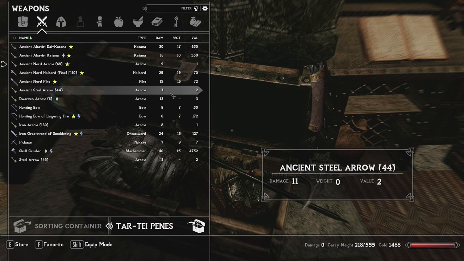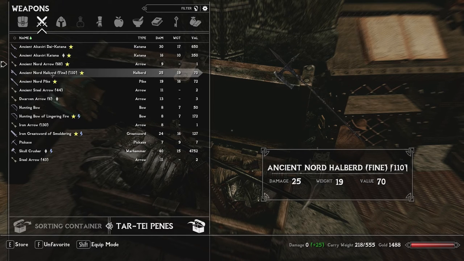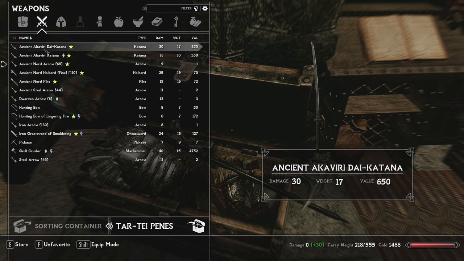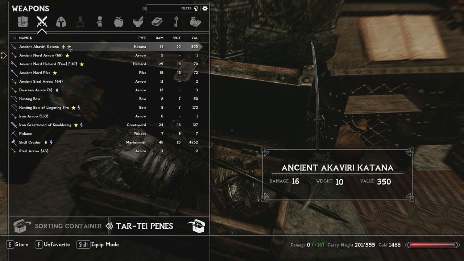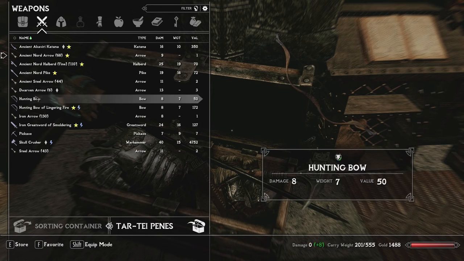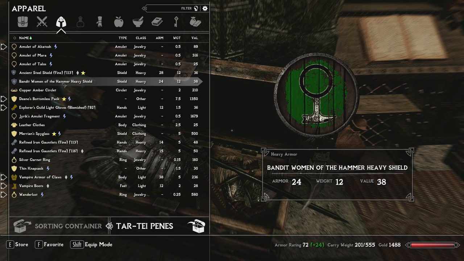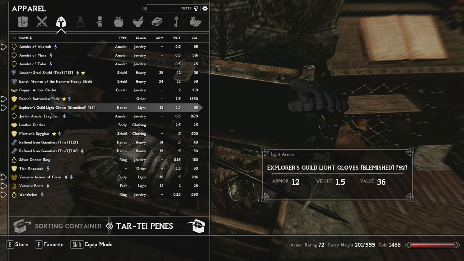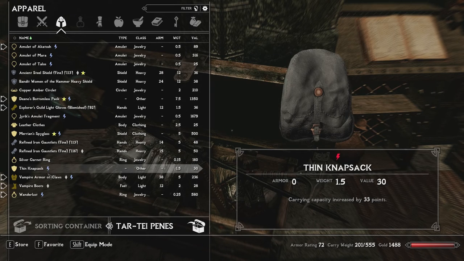Keep all the arrows because they're weightless, right? Yeah. I'll keep the pike and the halberd, just because I really like those long thrusting weapons. Let's see here. And then I might... I'm definitely going to put that one away, but this one I think I'll keep just because I also have a shield, right? Yes. And I can sell that one. But everything else, I believe, is fine, right?